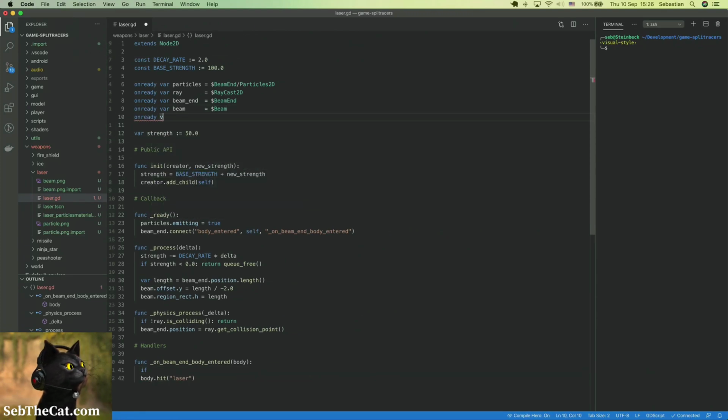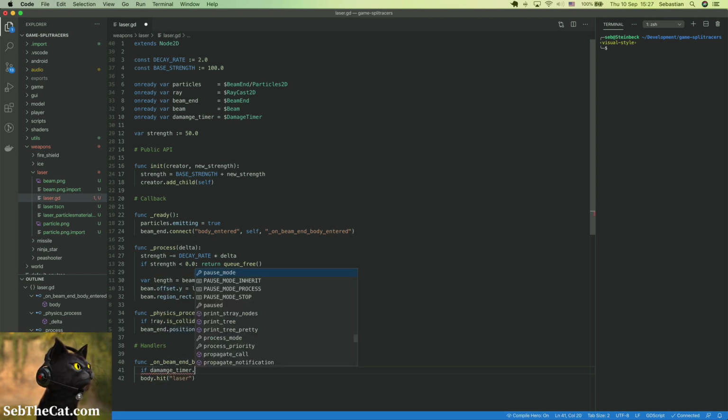So come with me, if you will, on a journey. What if we say that our damage timer is stopped by default, which it is. And we can say, well, if we get hit by a player, if we hit a player, let's just check if our damage timer dot is damage timer dot.